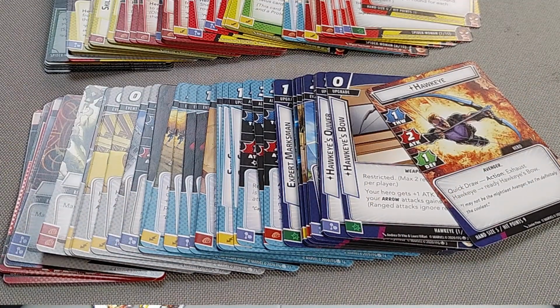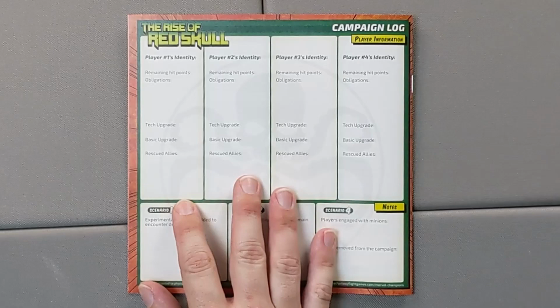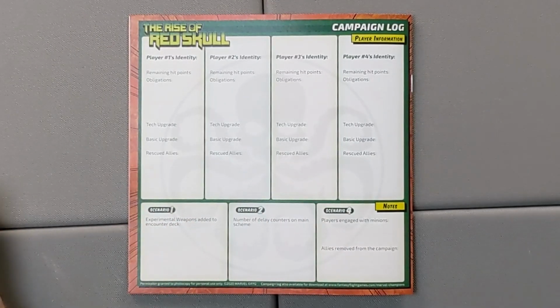Just going to fan out some more cards there. I'm not quite sure about the scenarios here. I'll open up the one with Red Skull, and then we're going to call it a day on this one. All right, that works for me. I don't want stuff getting mixed up. And so we have the Rise of the Red Skull campaign log.